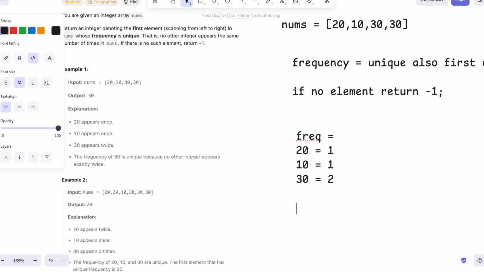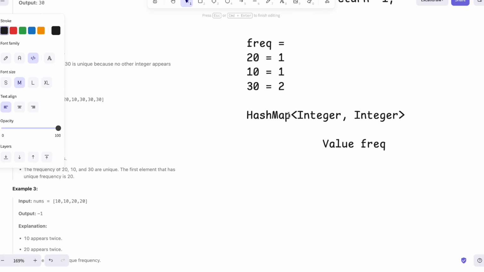How can we store these frequencies? Yes, you are guessing it right. We are going to use a hash map, integer comma integer, where the first integer saves the value of nums and the second is the frequency.